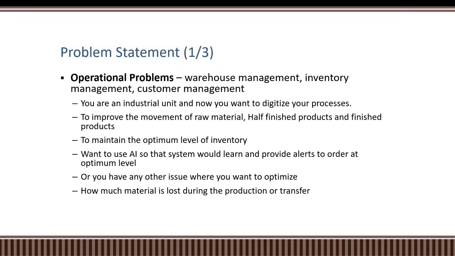So for example, let's talk about warehouse management or inventory management. There are lots of warehouses, physical locations, in your organization, which together participate in fulfilling a particular process delivery. Because there are lots of components involved, there is a lot of raw material in each of these physical locations. This raw material could consist of half finished products or finished products that you want to deliver to the end businesses or customers.